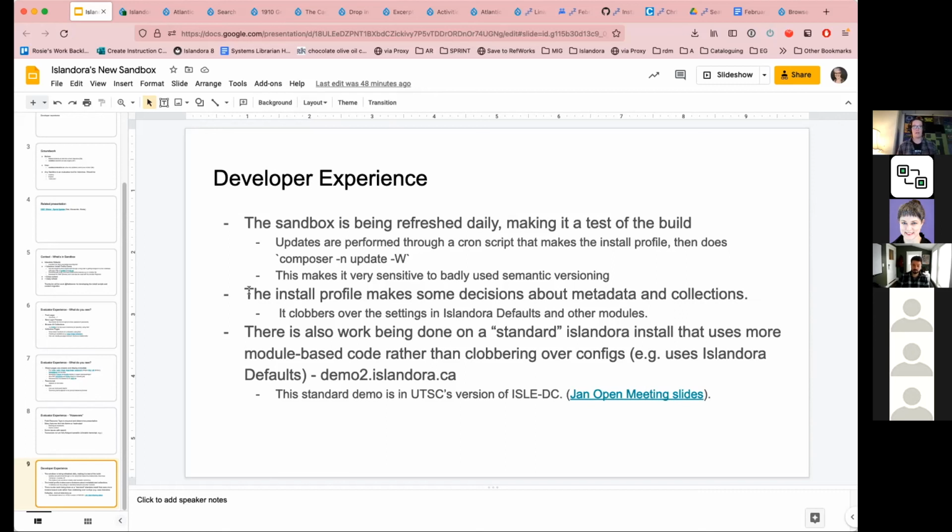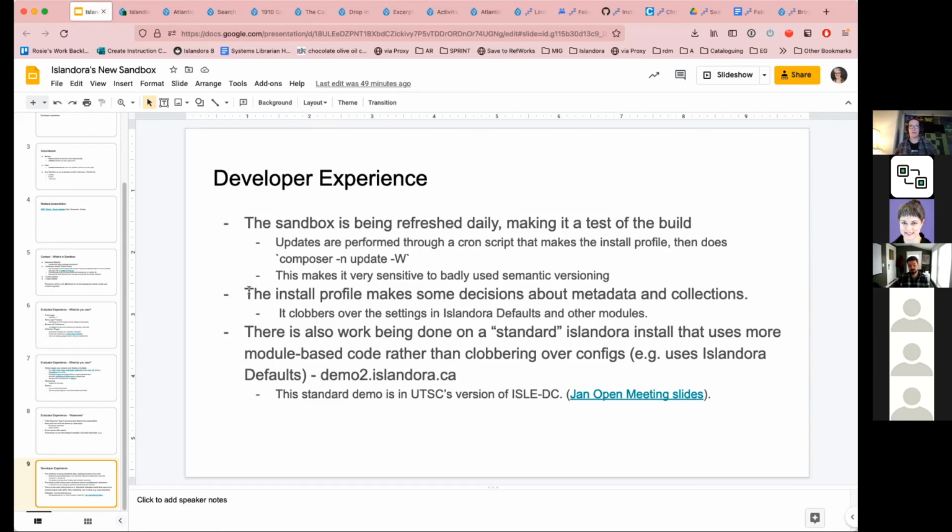On the other hand, what it means is that we still don't have a place where changes to Islandora defaults can be made visible, can be seen, and can be tested. So if we're a developer and we want to make some changes to Islandora defaults or any of the other modules, loading up this install profile will not necessarily make it possible for us to do the testing that we need to do on those other modules.